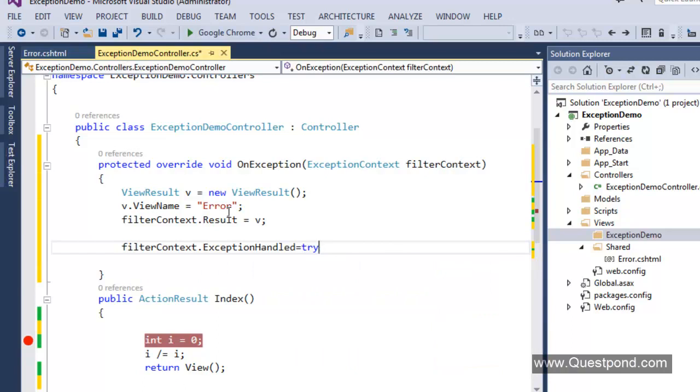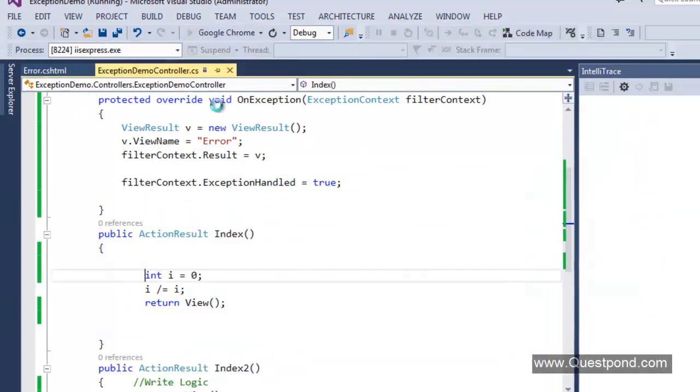Now this is a compulsory line. This line is an indication to the execution engine that we have manually handled our exception, so default behavior is not required. Default behavior means where we will get that actual error screen with source code and error message. Okay, so let's execute and let's confirm that it's actually working in the expected manner.